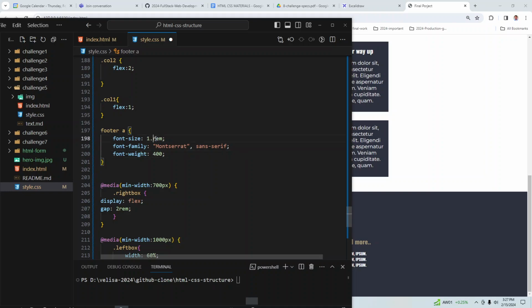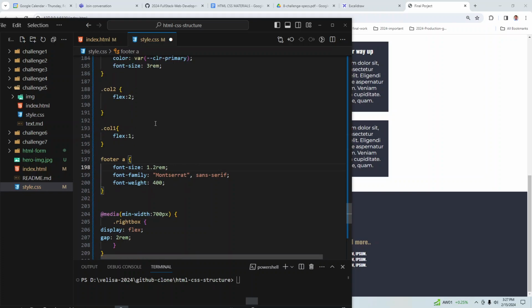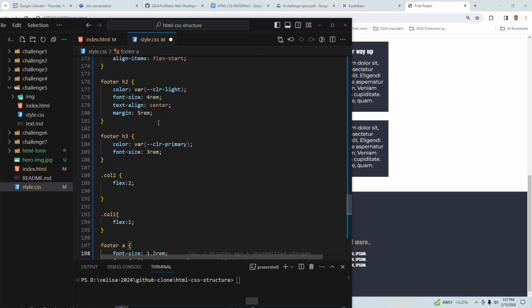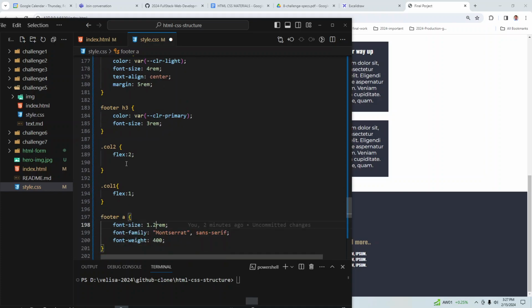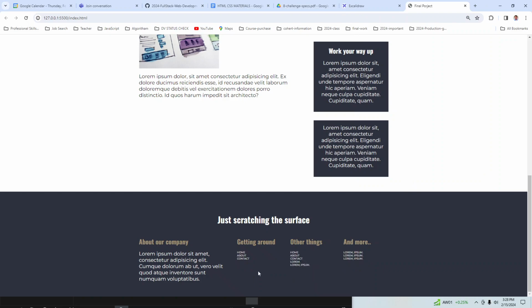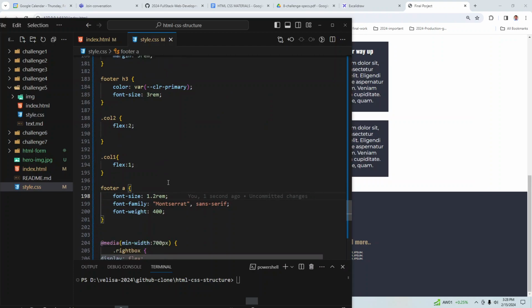Font size, let's bring it to 1.2. The one thing I want now, right? Footer row start. Like remember all this column, right? There is 4 column. Okay, that's too small. So let's make it 1.8 is okay.